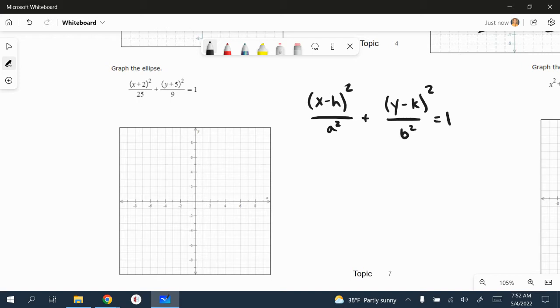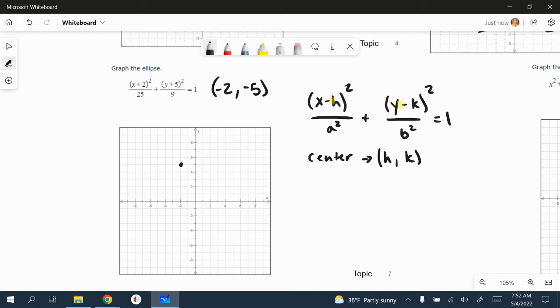So a couple things we need to do when we graph our ellipse. The center is always, just like the circle, it's always (h, k). So for this question, we've got positive 2 and positive 5. Remember, since these are minuses here, that means our center in this problem is going to be negative 2, negative 5, because they would be the opposites. So I can put that on my graph, there's the center.